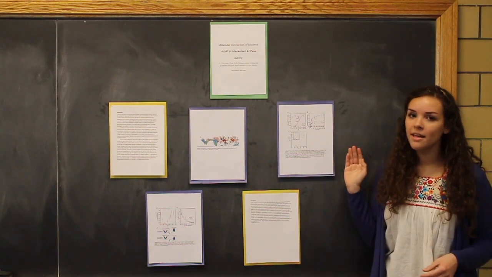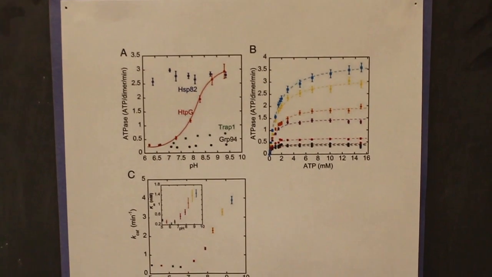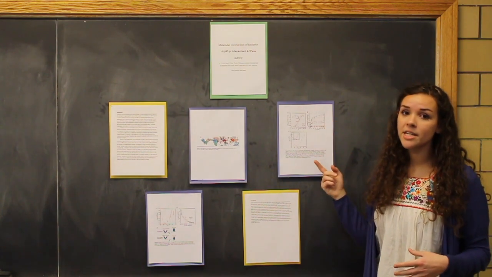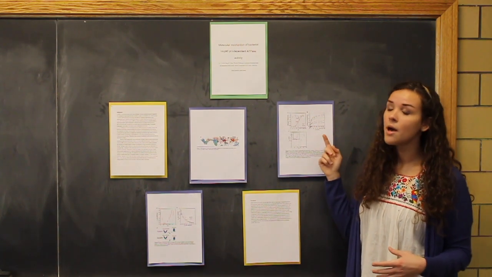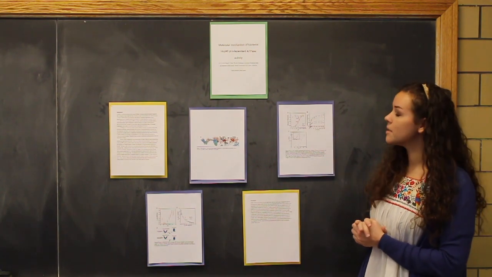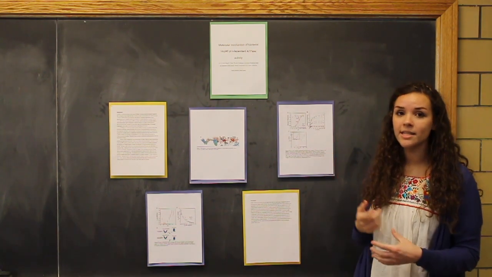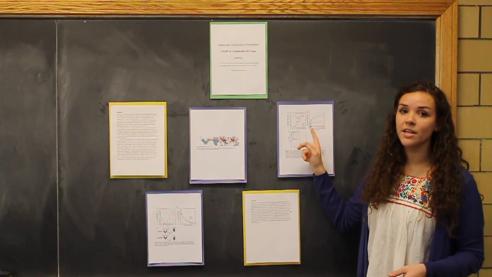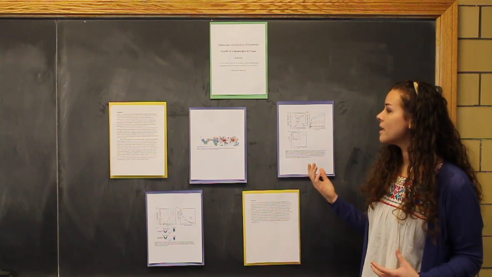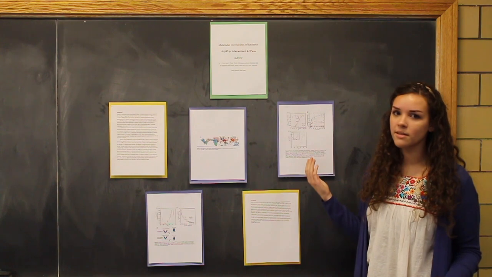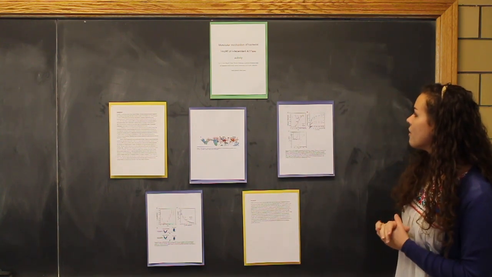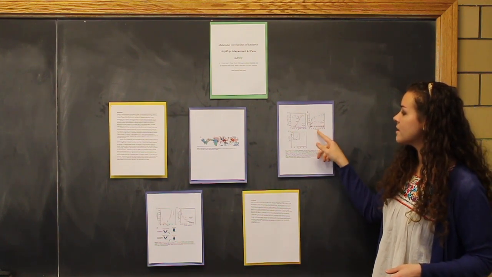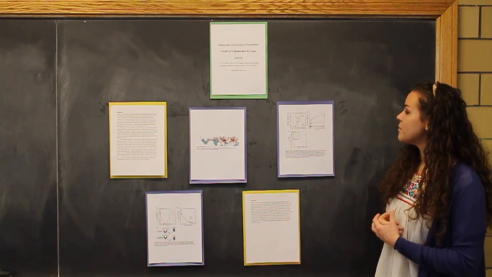You can also see in this diagram, well, there are three separate parts of the diagram. So in the first diagram, it's showing that relative to three other forms of HSP90, such as the human form and the yeast form, bacterial HSP90, also called HTPG, has a pH-dependent ATPase activity, which is shown here. After you reach a neutral pH, ATPase activity increases, whereas in other forms of HSP90, ATPase activity remains constant regardless of the pH change.